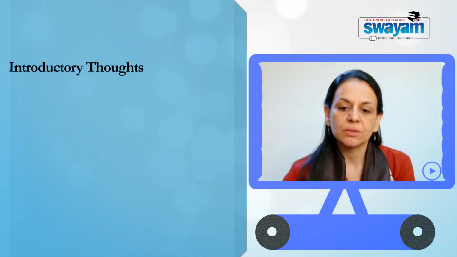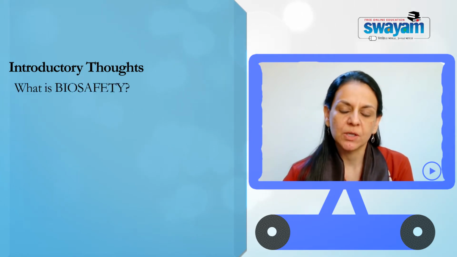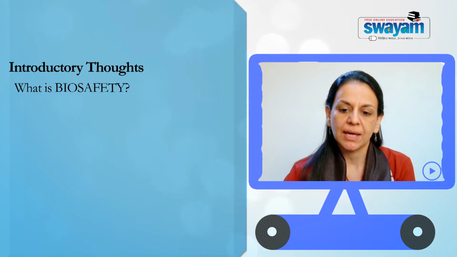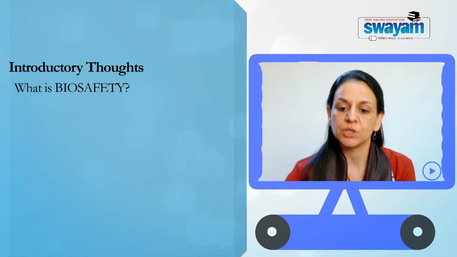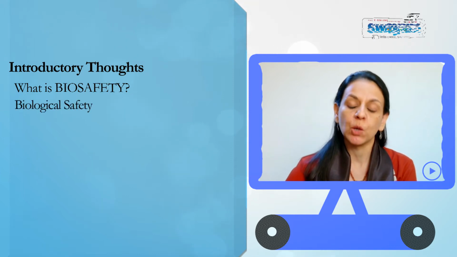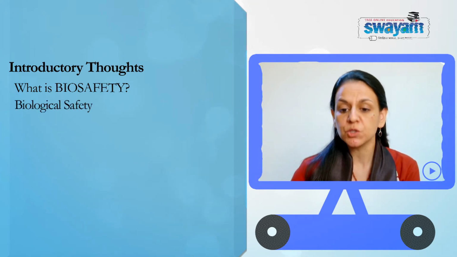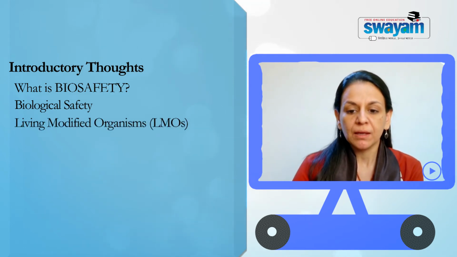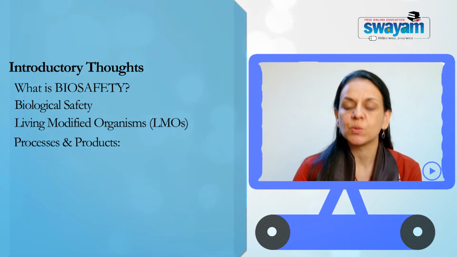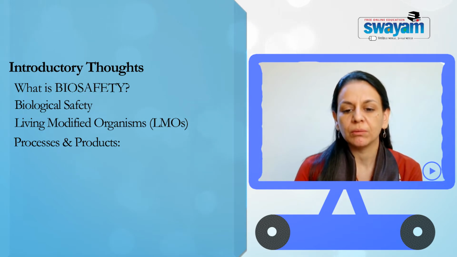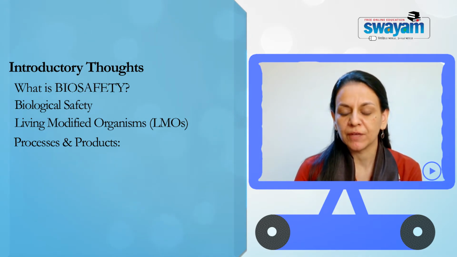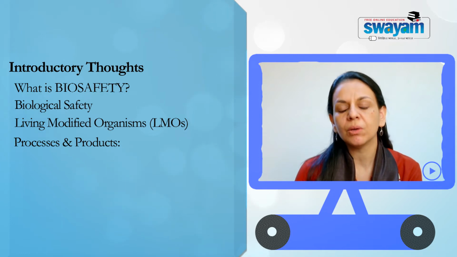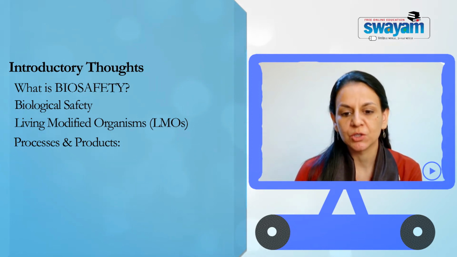Okay, to start with, what do we understand by biosafety? When you use the word bio, it kind of indicates living organisms, and safety, as you know, talks of security. But this is biological safety, which means the safety issues around living modified organisms. So, living modified organisms, the processes that make them, as well as the end products called living modified organisms, are all products of modern technology.